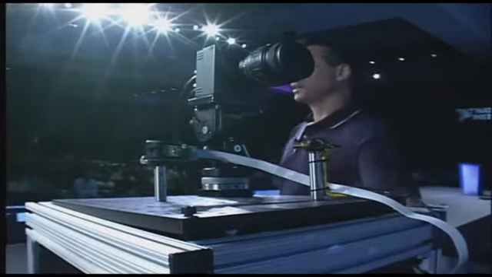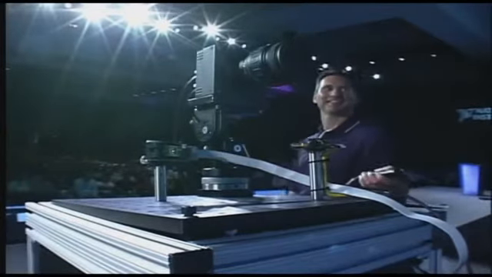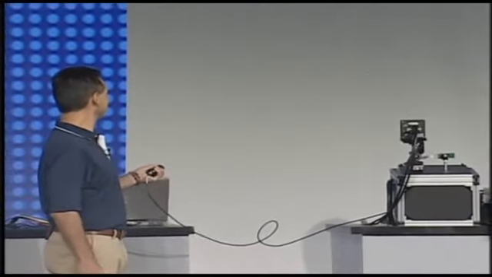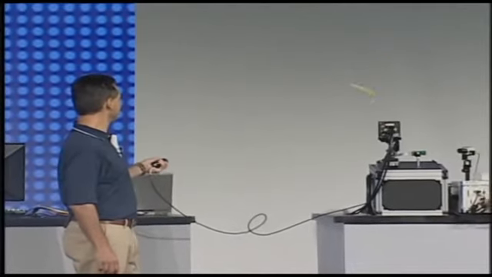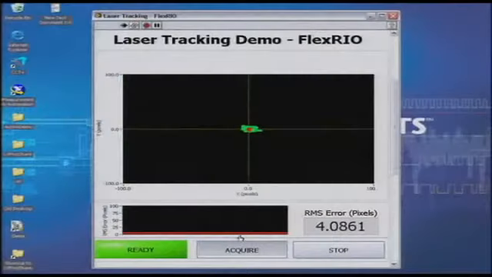Want me to track? You going to track me again? That's right. We're going to show the difference here. Well, it's really hard to tell on the screen. So how's our tracking doing now? With this tracking, the problem is that with the human eye, it's a little hard to perceive the differences between the RT and the FPGA version. But with the FPGA version, as you can see, our error is much lower than what it was before, where it was a much wider variance.